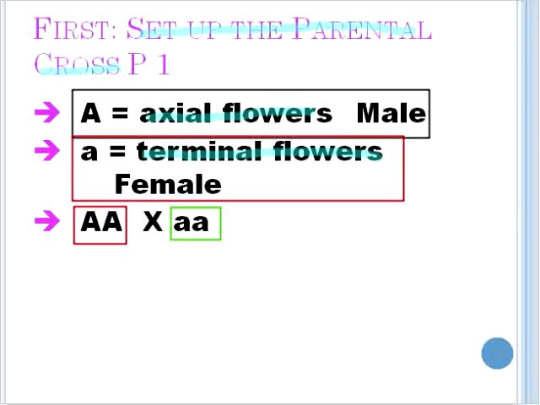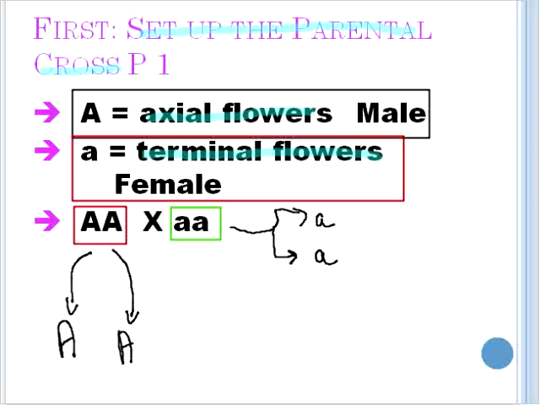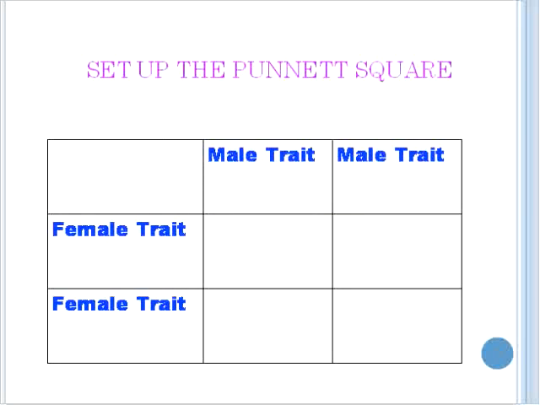We know then that the gametes produced, which would be step 2, would be big A or big A. Because both of these individuals are pure, they can only produce one type of gamete. Once we have the gametes determined, we now set up the Punnett square, with each of the possible alleles written in the corresponding blocks. For the male, big A, because that's the only gamete that is available, little a.